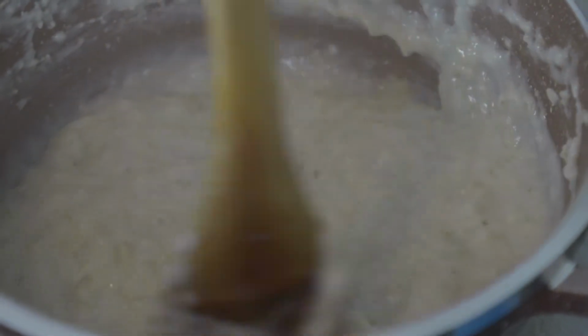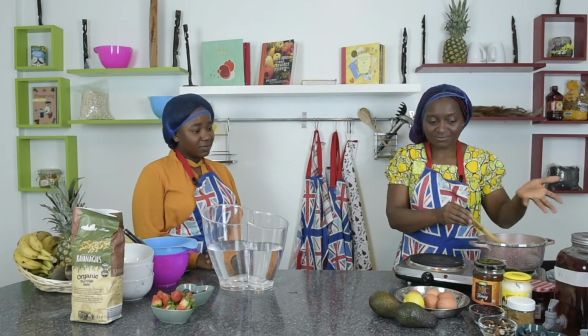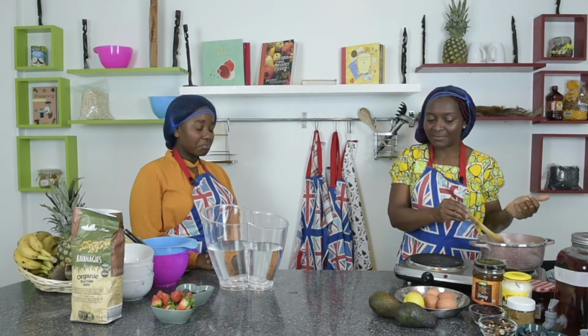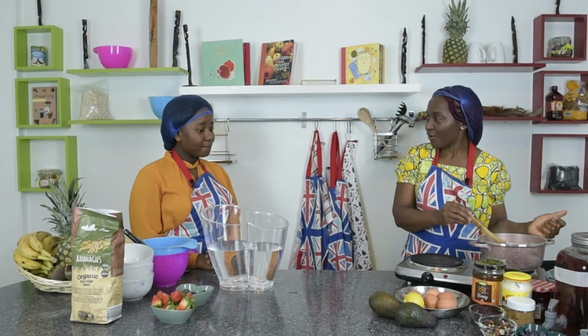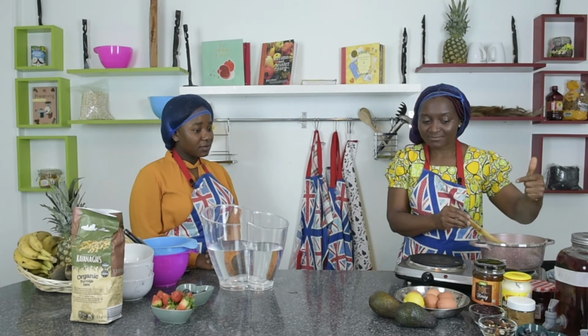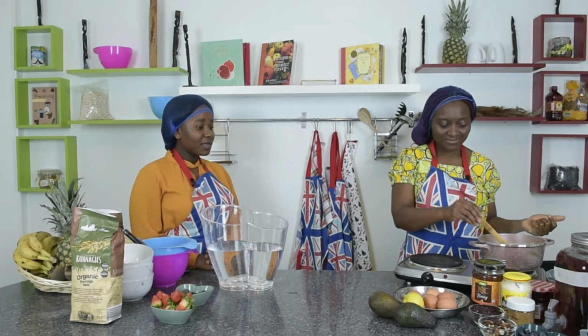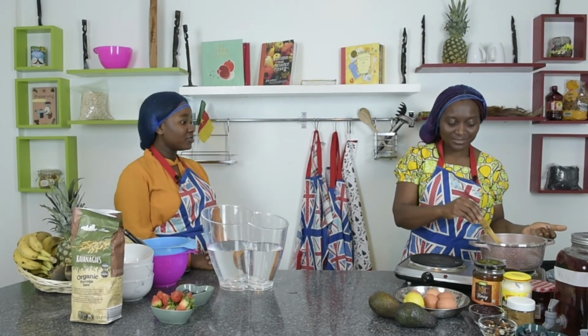You know, with this, just water and a bit of milk, and then you can add all those fruits, nuts, whatever you want. Lemon, whatever you want. Lemon? Absolutely, it tastes beautiful with lemon. You just squeeze a bit of lemon in, honey, nuts, grapes, whichever fruit you prefer. I can't wait to try it.